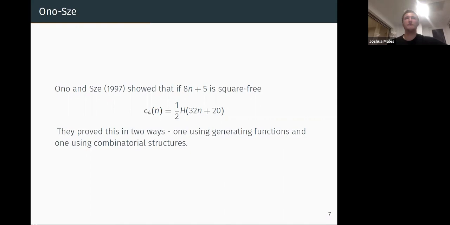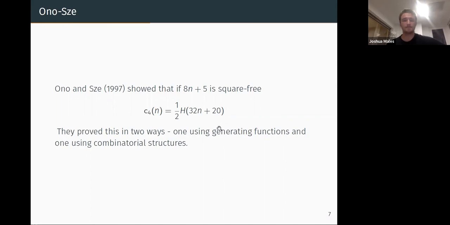Yeah, I believe it should be possible. I haven't thought explicitly about this problem. But yeah, I imagine so. A lot of information is known about these 4-core partitions, especially on the modular side, that they're all modular forms of weight three-halves in explicit spaces, things like this. The issue is, as you see on this slide, we're kind of forced into certain arithmetic progressions on the class number side. So we can't really escape like a factor of 4 or something in here. So we could certainly say a lot of results on Hurwitz class numbers in some certain arithmetic progressions. But to get outside of that, there's not too much we can do with these t-core partitions. Maybe there are other partitions that are slight deformations of t-cores that give some closely related things. But I'm not sure they've been defined yet.